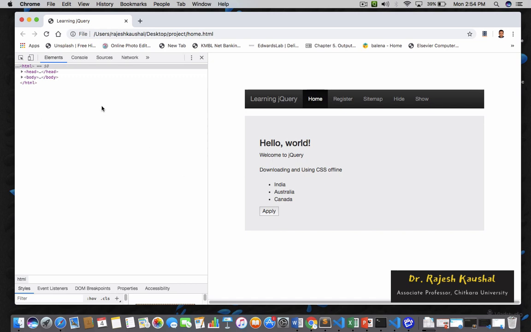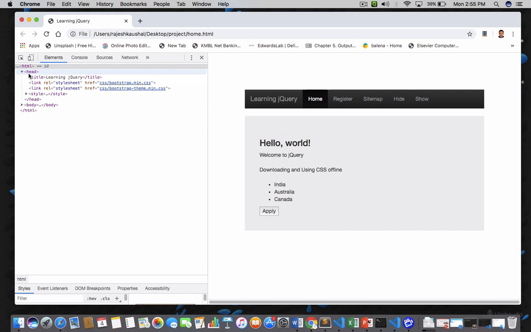Now let me first click here on the head section. When I click on the head, you can see that the head element has some children like title. Title is a child of head, and then we have a link tag, which is also a child of head, and we have another link tag, which is also a child of the head element.